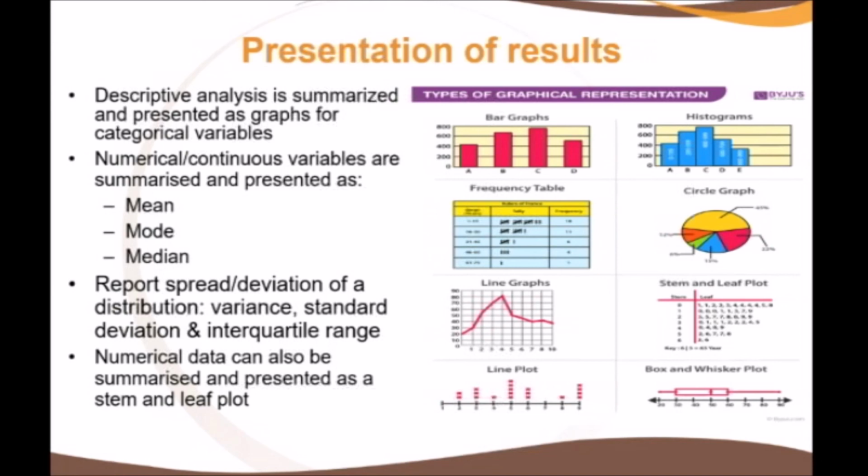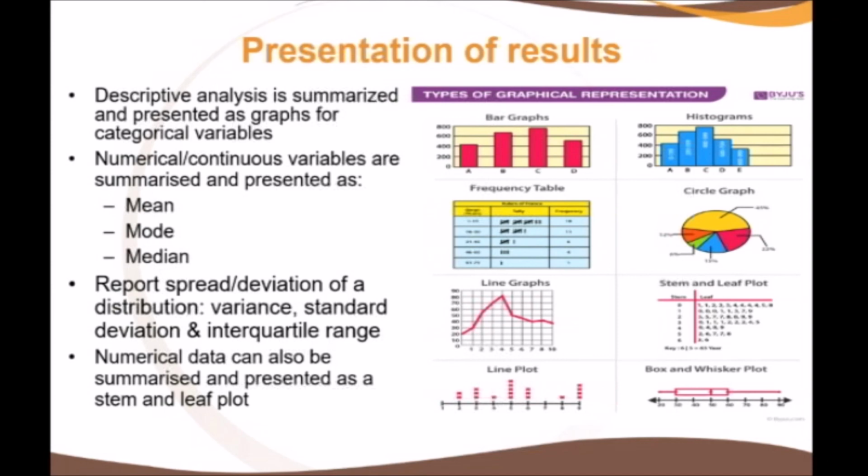You summarize and then present them as graphs if you have categorical variables. We talked about categorical variables, which you have male and female. How many males are in there? How many females are in there? You can draw a pie chart, or what they call a circle graph, or you have age groups, 18 to 35, 36 to 50, 51 to 64. So you want to say how many males are in each of those categories, how many females. You can do a bar graph.